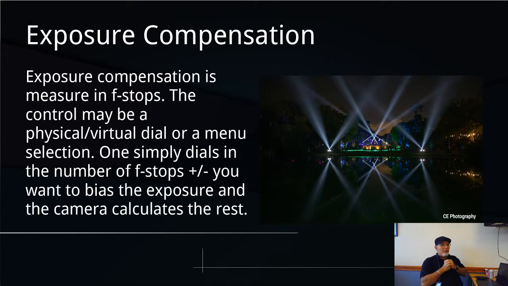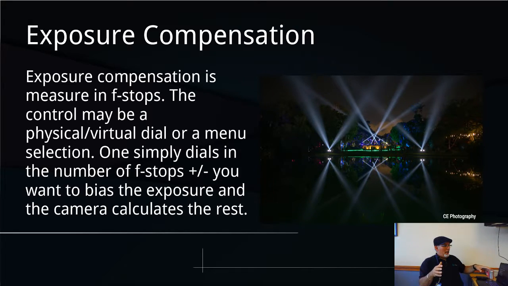So the problem here is that the camera wants to bring it to the middle. It wants to make that graph bulge up in the middle. It wants to bring it away from the blacks, and away from the whites, and bring it into the center, looking more like a bell curve, to kind of evenly expose the whole thing. Roughly. It's a simplified explanation.